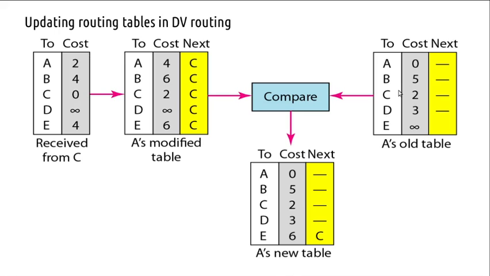To reach D it needs 3, that is understood now. A already knows how to reach D. It will exchange this with C as well. So this information is updated. Right. So this is the way in which they update. The routing tables are exchanged and updated. We will wind up in 5 more minutes. Okay.